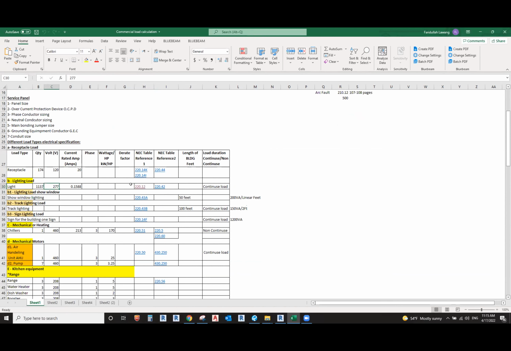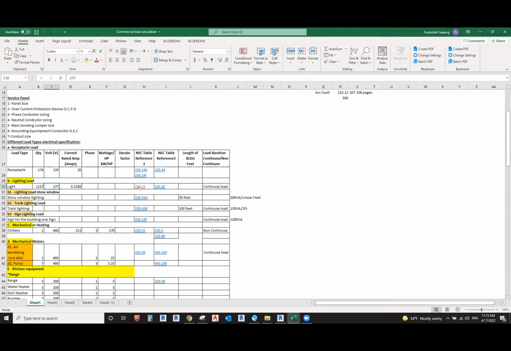So if you use that article, since it's a continuous load, you take this number, multiply it with the voltage, and then multiply it with 1.25, which is 25%, since it's a continuous load. So your lighting is operating more than 3 hours, so you have to multiply it with 25%. If you check the B and come down here, you will see the calculation in detail. It starts from here, B.